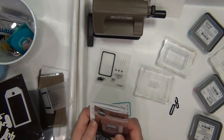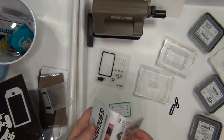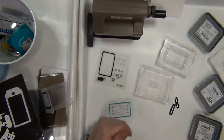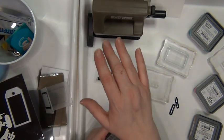So that was a sort of a quick dive through into this Sidekick machine from Tim Holtz and Sizzix. I hope you have a lot of fun exploring and die cutting your things. Bye bye.